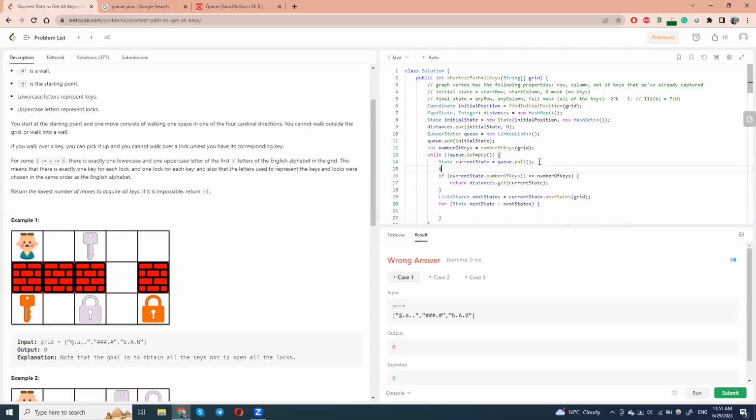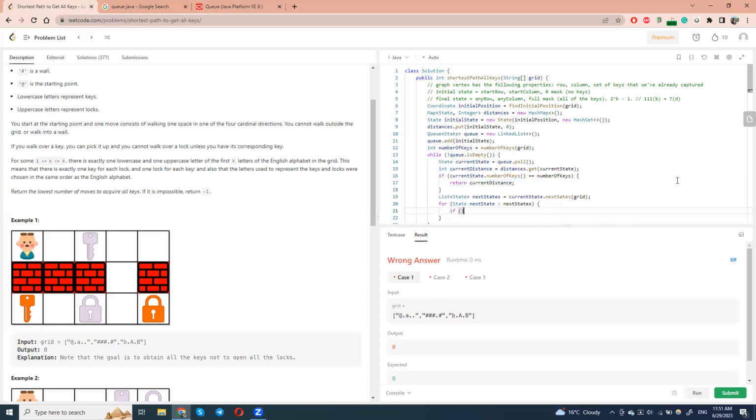Okay, and let's also have our current distance variable, which is equal to distances get current state.